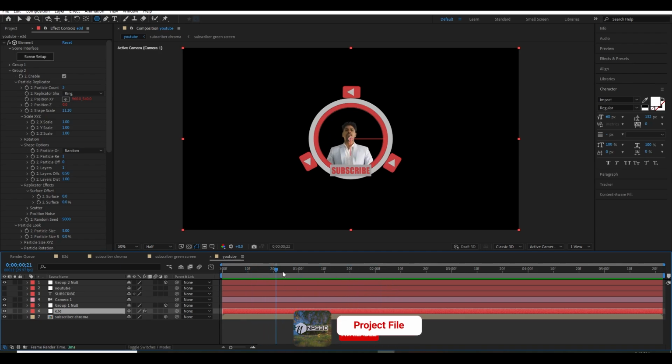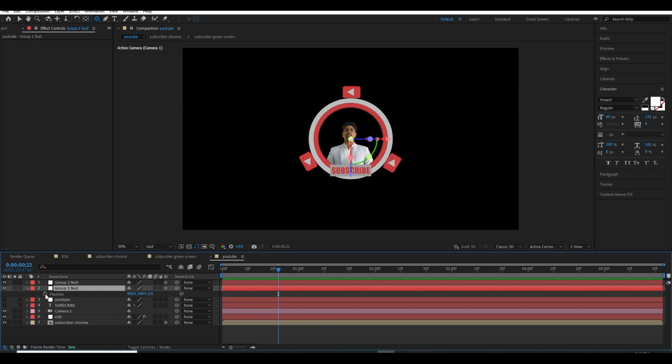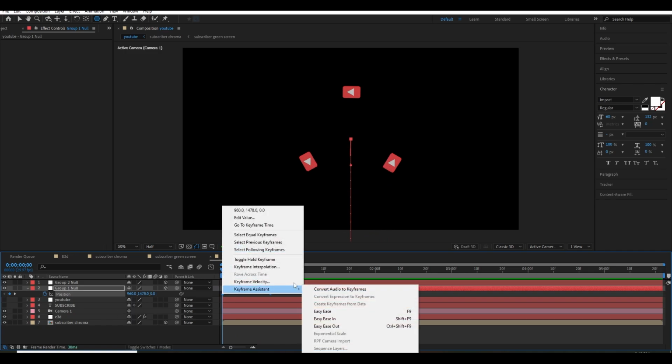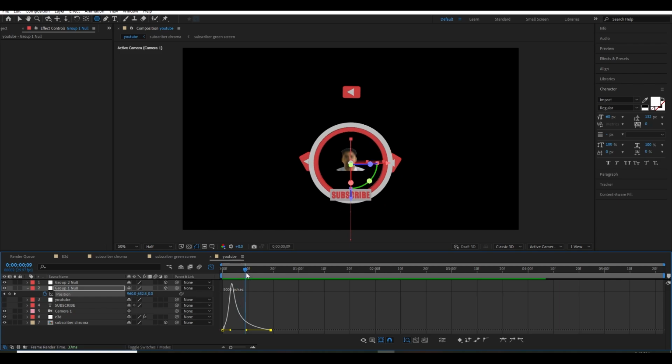And now let's animate this. Put this group null here. So this is the group null. So I'll press P for the position. Here I'll make it go down. I will select this, press F9 or right click, easy ease in, go to the graph editor, select it and animate it like this, but here you can see the problem is happening.